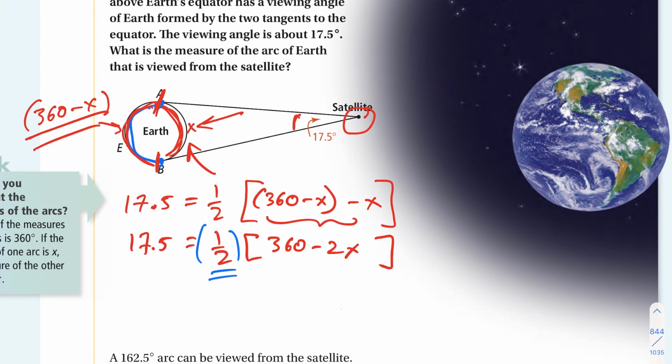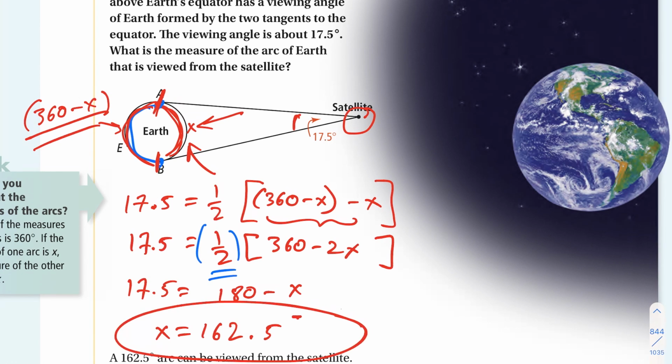So if we take that 1/2 and distribute it into both of those, let me clean this up for you. Here's what we're left with: 17.5 equals 180 minus x. Move the 180 over, flip the sides, do whatever you need to do to get to x, and you will find that x is 162.5 degrees for the measure of the surface on that side. Okie doke, folks. Hope that helps for part 1, and I'll see you at part 2.